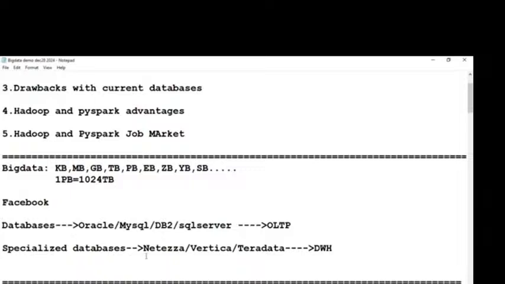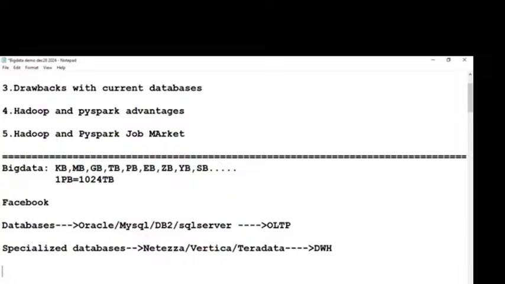Specialized databases like Netezza, Vertica, and Teradata used for data warehouse purposes. But these databases and specialized databases can handle data only up to a certain extent, right? Beyond that, they cannot support. So as a solution to all the storage-level problems and processing-level problems, we have a framework like Hadoop.